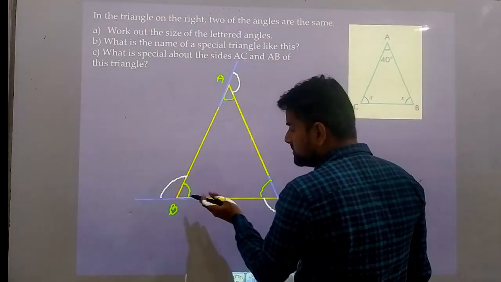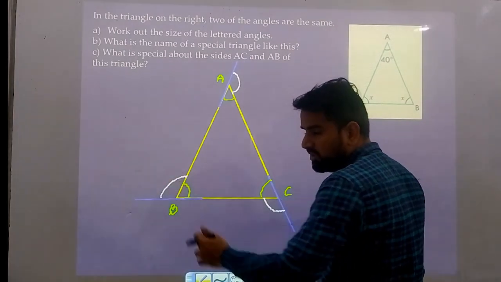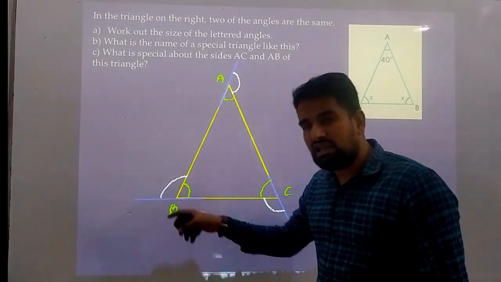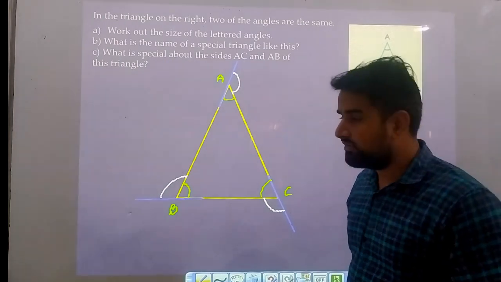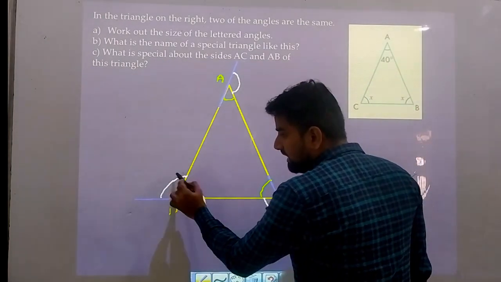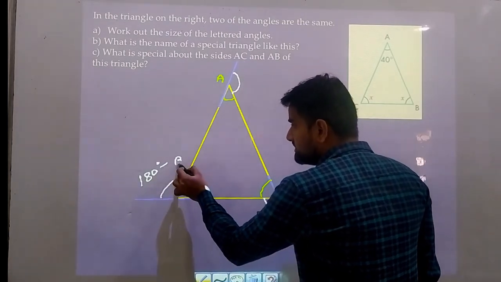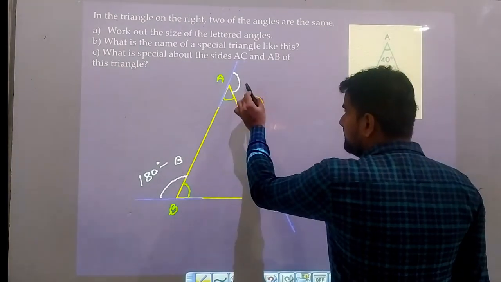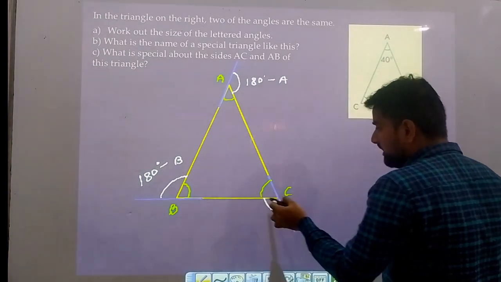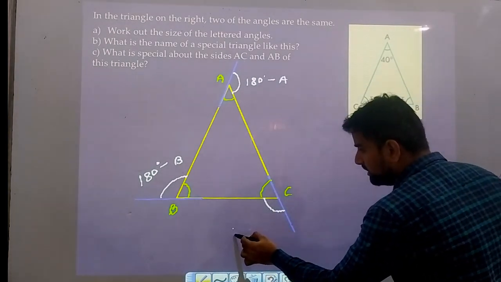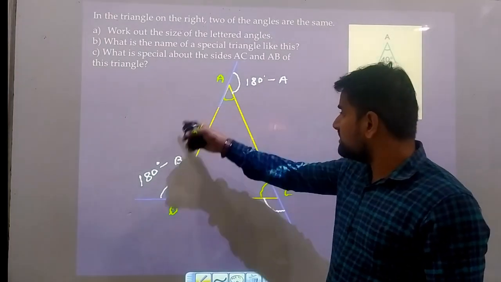All right, so these angles, which are basically supplementary angles, angle B on both sides, sum up to 180 degrees, because it's a straight line angle. In the previous lesson, we learned that an angle made on a straight line is 180 degrees, right? So that means I can say that this angle is equal to 180 degrees minus B, and this angle is 180 degrees minus angle A. And this external angle is also equal to 180 degrees minus C.